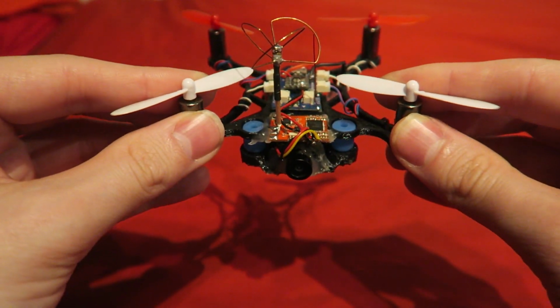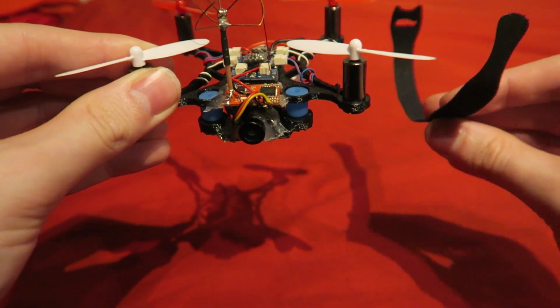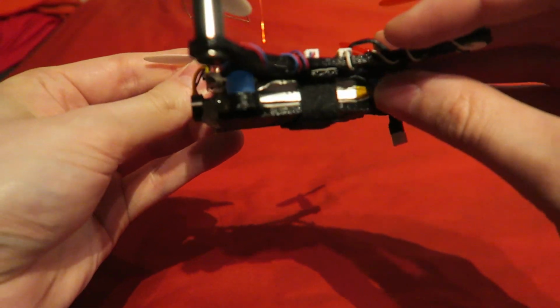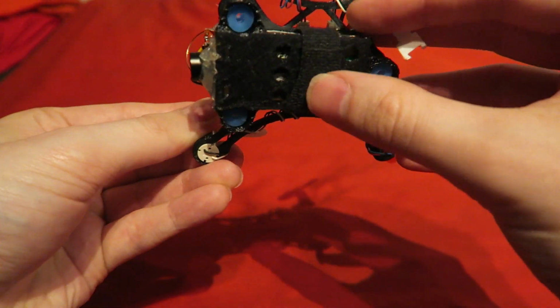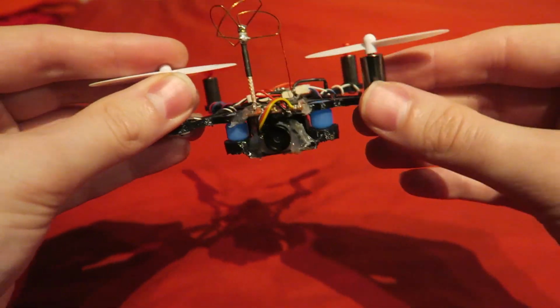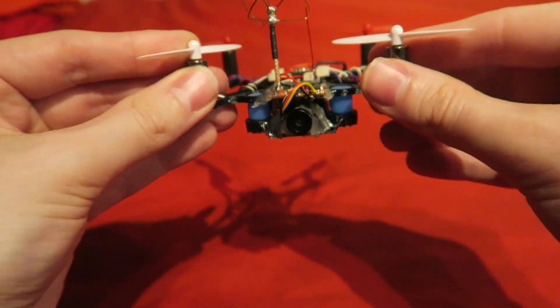I forgot to mention in the first build video that I am using these cool micro battery straps from picnicquads.com. I cut them a bit shorter and they work perfect to hold the battery in. There's even a cutout in the frame that makes them fit perfect. The Velcro is really thin, so they are nice and tidy but very effective.